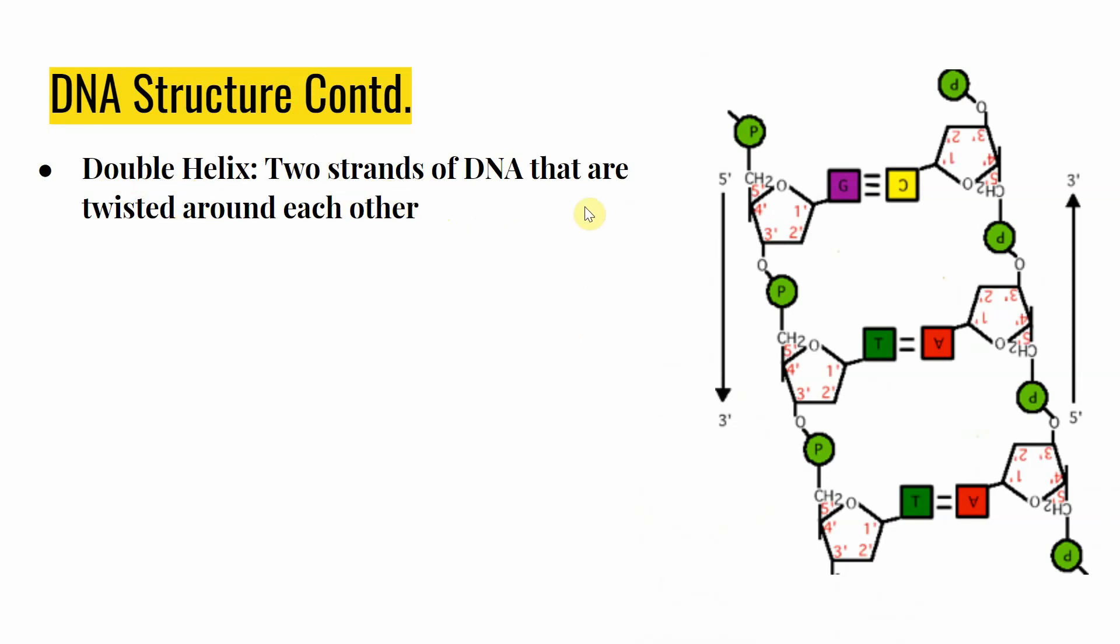And when we have a molecule that is in a double helix shape, it's going to give the kind of appearance of almost a spiral staircase. Or if you untwist it, it kind of looks like a ladder. There's lots of different analogies that people use when talking about this complex structure of DNA.